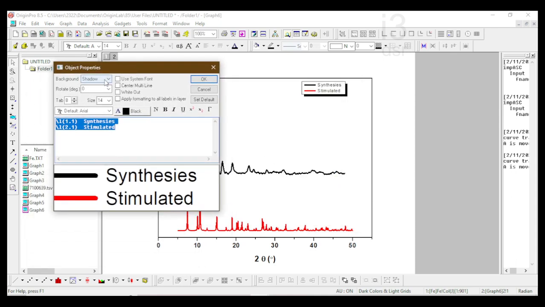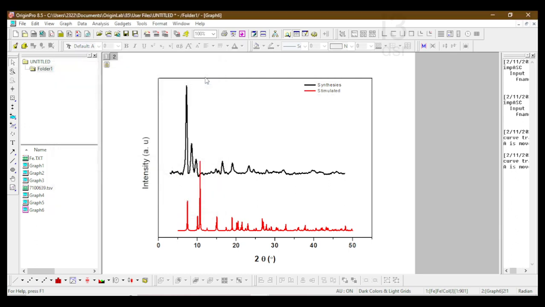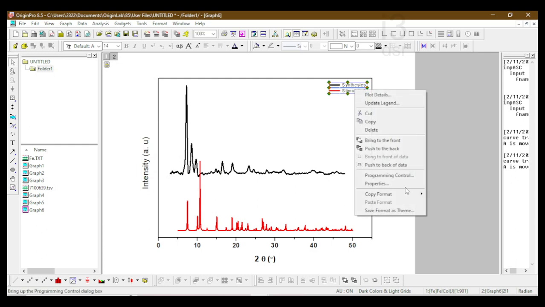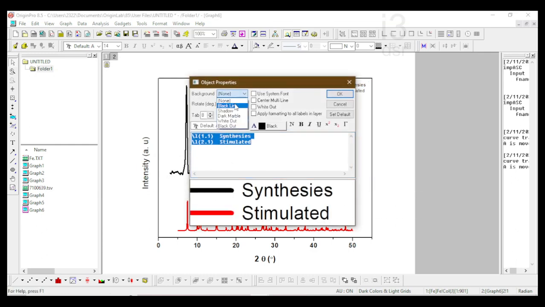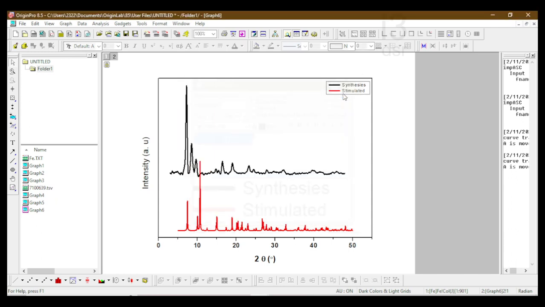It shows shadow. I do not want 999. Okay. If you wanted a box, you can right click on Properties, and then if black line, there will be a black outer box showing.